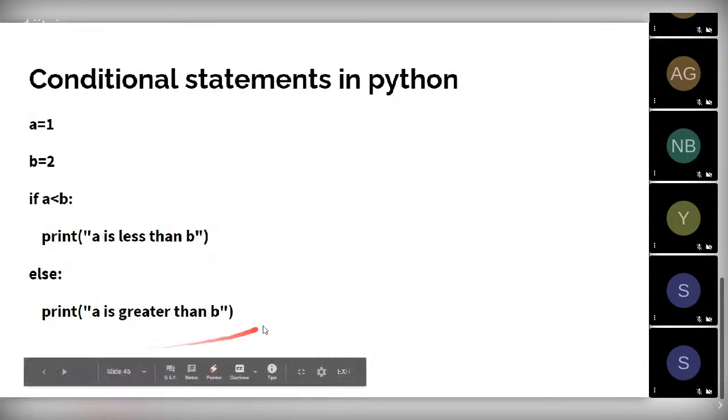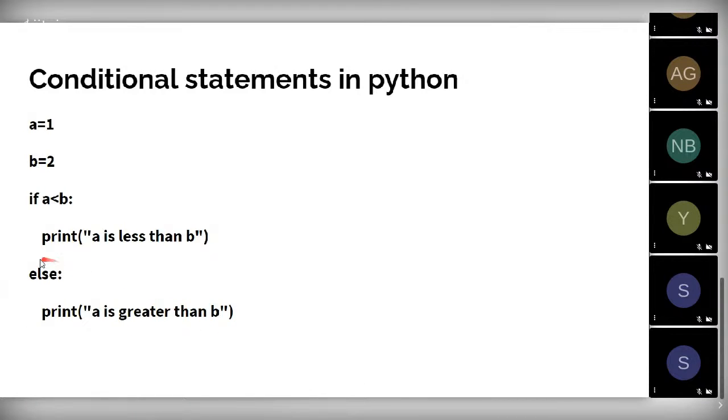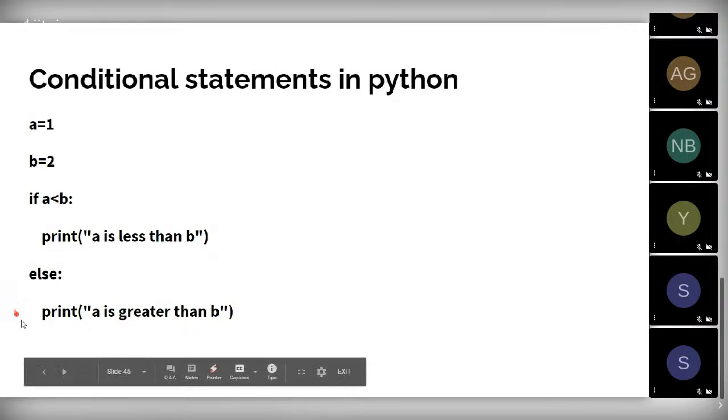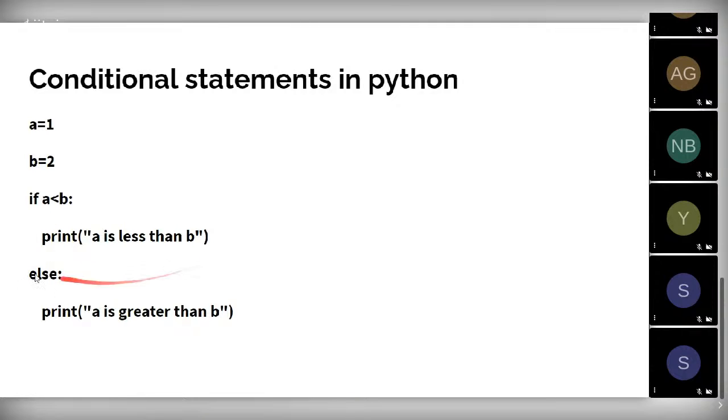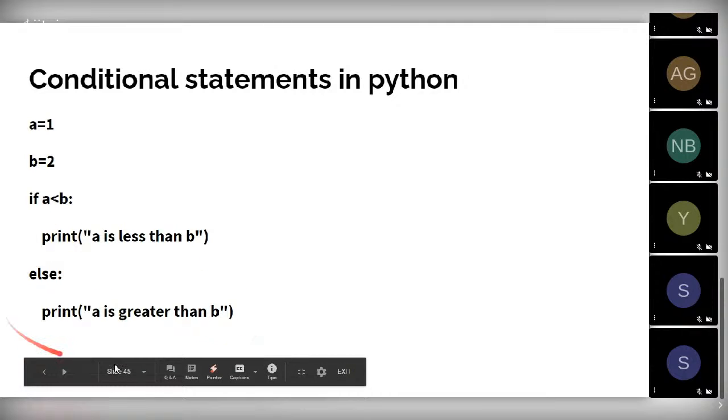If you want, you can skip this. Suppose we want to perform some operation only if the condition is true, and we don't want to perform any operation in case of a false condition, so you can skip else. It is not mandatory. You can write only if a less than b, print a is less than b, and skip all the other statements.